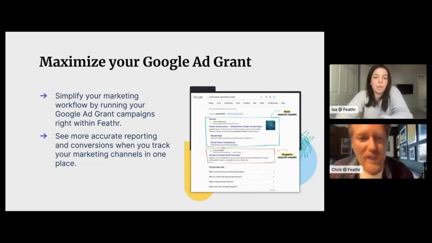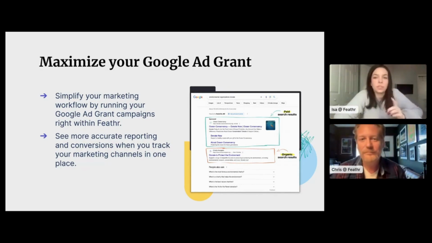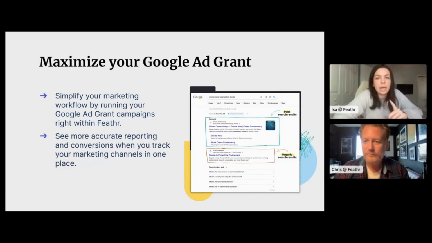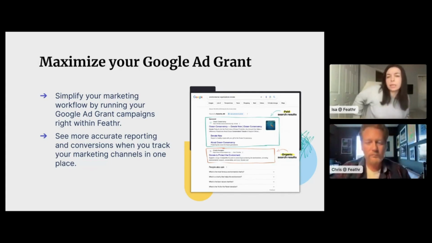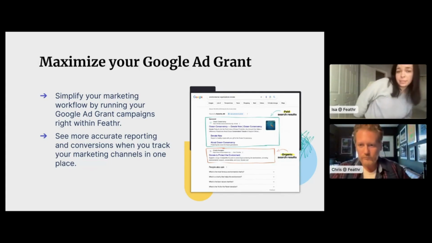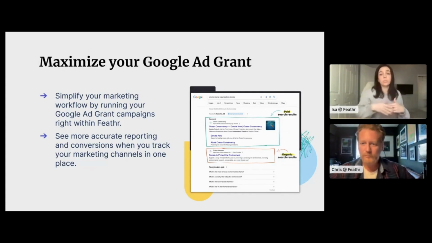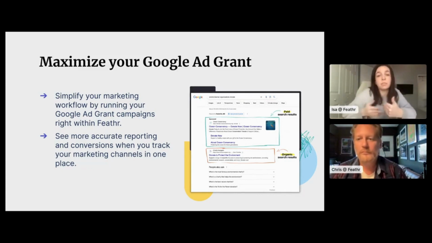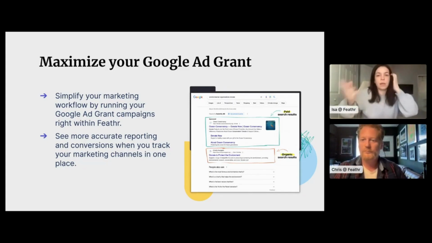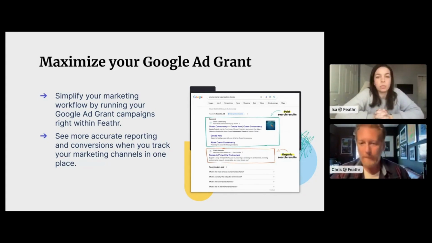Real quick, I wanted to answer just one more question. I saw somebody asked, how long does it take to get approved for a Google Ad grant? I just quickly looked that up because I wasn't sure. It looks like it can take about 5 business days. So once you submit the application and go through that process, it can take up to 5 days to get approved. That's just that initial process of having the account. And then you'd have to set up campaigns and all of that, which you can do in Feathr. But yeah, 5 days, it looks like.